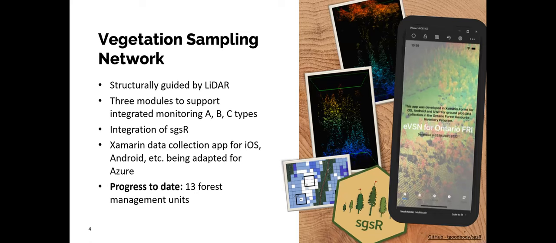So there's an A plot that supports general ABA characteristics of measuring the number of trees, species, diameter, heights, and so forth. Then there's the B plots that are a little more in depth, with an additional module that captures stem mapping. And then there's the C plots that would capture some downed woody debris transect and small shrubs and small trees. So we've got an integration of three different plot types to support the FRI modeling, but also to support some of our monitoring programs.